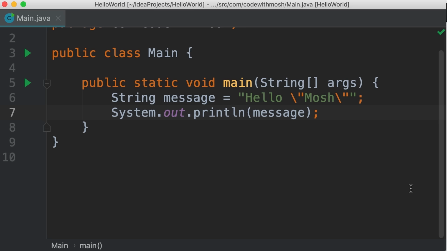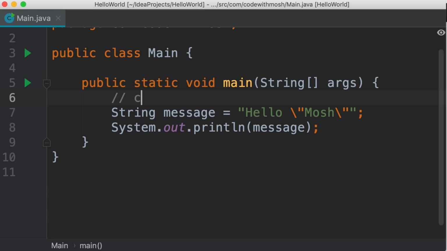Another special character is backslash. Let's say we want to store the path to a directory on a Windows machine. So that will look like this. C drive, backslash, Windows, backslash, whatever. Now, if you want to store this in a string, we need to escape each backslash. Let me show you. So C drive, backslash. Now we have a problem. Java compiler thinks we're escaping the double quote here, so it thinks our string is not terminated with another double quote. But that's not what we want. We want to add a backslash here. So we need to prefix our backslash with another backslash. Now we type Windows, one more time, something. Let's run the program.